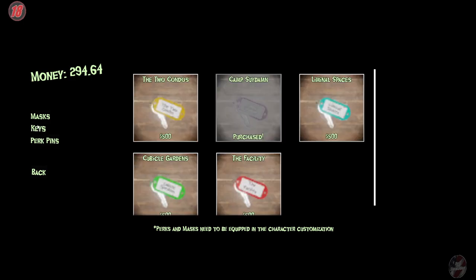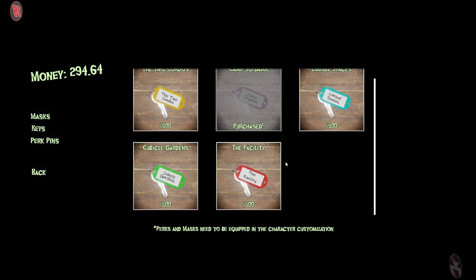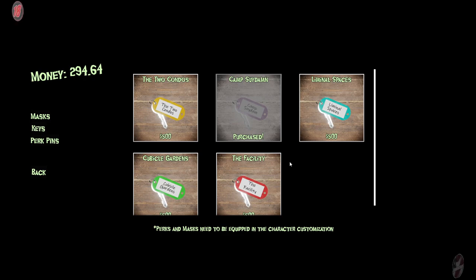Keys. The facility. I forgot you can buy places too. The two condos are 500. I can't buy them because I've already bought Liminal Spaces in the camp. That's it, the two condos. We played that one before, several times. That's the one you were thinking about, with the light switch and the electric panel in between them. Yeah, it's liminal spaces. Buy.